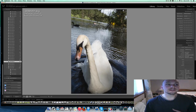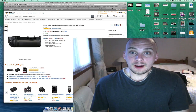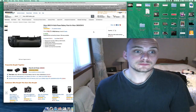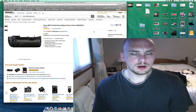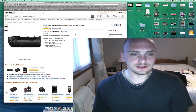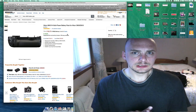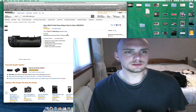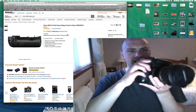But yeah, what I'm saying is, if you're thinking of getting something for your camera, I would 100% recommend this vertical grip. What I would say is that the Nikon branded versions are stupidly expensive, and I don't really see the benefits of it either. This one for this type of camera is £162. If you do the maths and figure out what £28.99 into £162 is, that's 5.5 times more expensive. I can buy 5.5 of these.